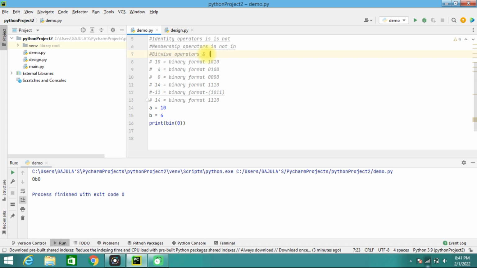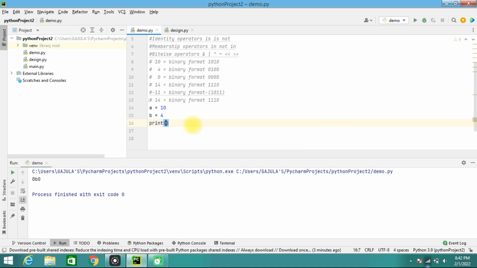The first one is the AND operator, then the OR operator, then XOR, that is the caret, then we'll have NOT, which has its own symbol. Right shift is taken with double greater than, and left shift with double less than. So this is a left shift and this is a right shift. Now we'll go with the example.